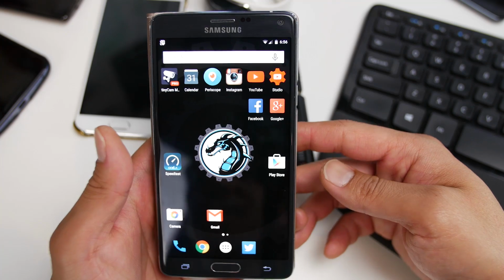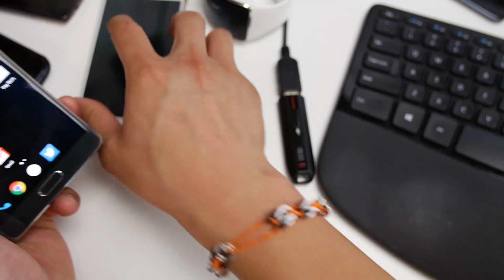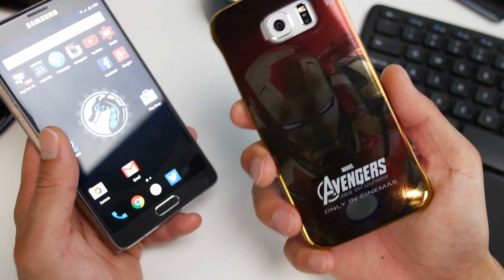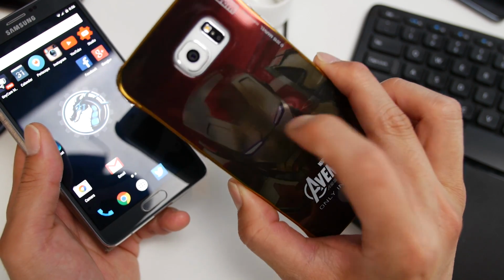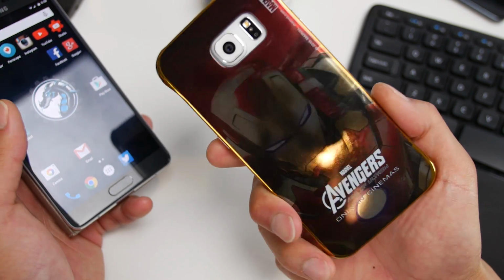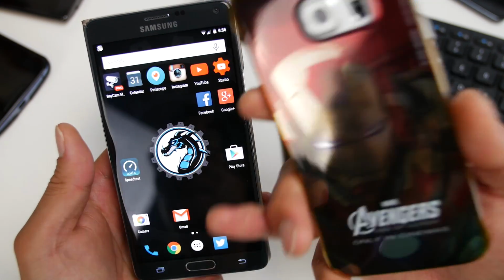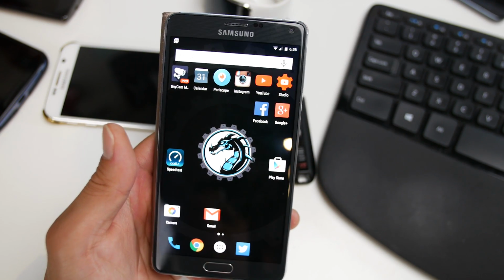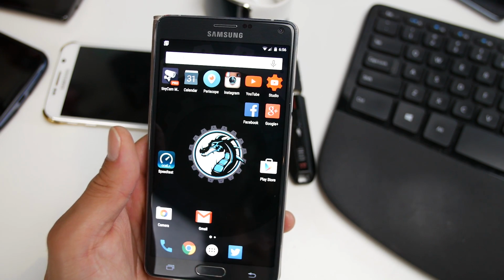And the Note 5 just came out, and you're not going to have any AOSP ROMs for it because it's running on Exynos. Exynos is great and fast, but the open source compatibility to install ROMs like CM12.1 is very little. Actually, it's still in development after months of release for the S6 and the S6 Edge. We might have it, but I feel like it's still going to be buggy. Whereas anything Qualcomm based is a lot better, because the Cyanogen team and mod teams support all the Qualcomm CPUs. So that's another reason to stick with the Note 4 and just install AOSP ROM for most things. You're not going to notice a huge difference by getting the Note 5.